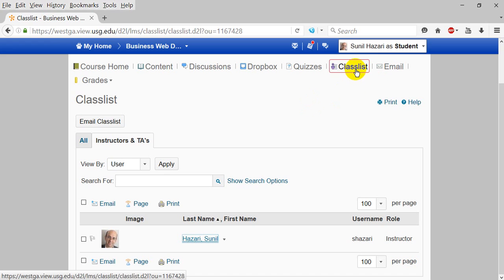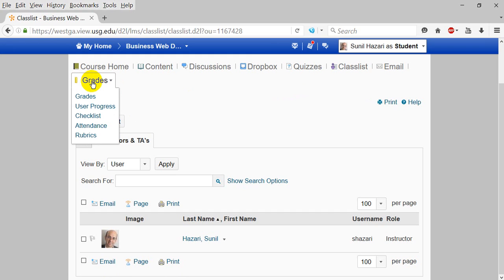I prefer to use the class list and the TAs, or you can search through all the student names if you want to send an email to any other student in class. So that covers the quizzes, the class list. We will not be using the Dropbox, and most probably you will not be using the email option also, but it is available to you should you care to go inside and send an email to any other students for some reason.